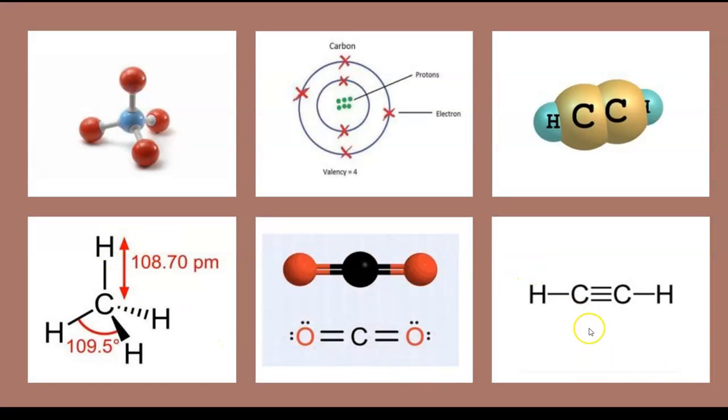So, we've got three examples here of hydrocarbon compounds. Again, we've got methane, carbon dioxide, and acetylene. There are a gazillion more. So, definitely be sure to be on the lookout for these kind of compounds. And again, I'll do another video where I take a deeper look into carbon and its valence and the bonds that it forms. So, be sure to check that out as well.